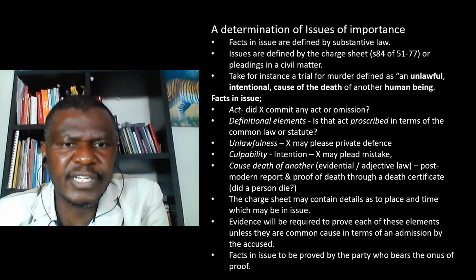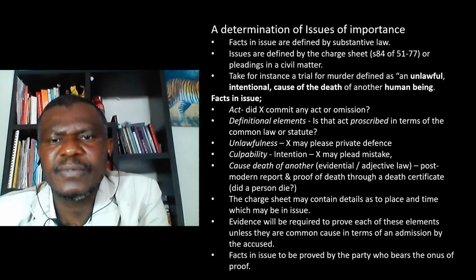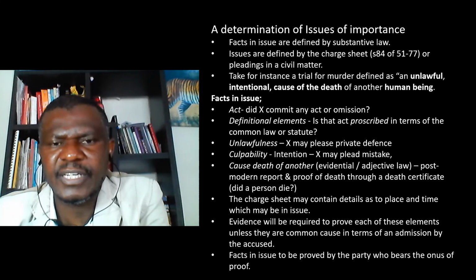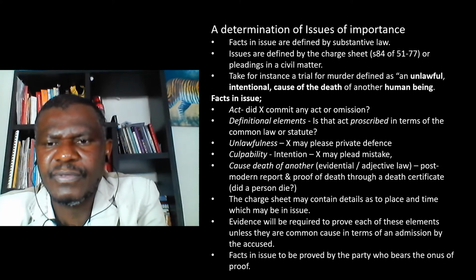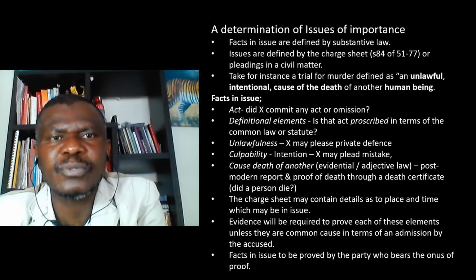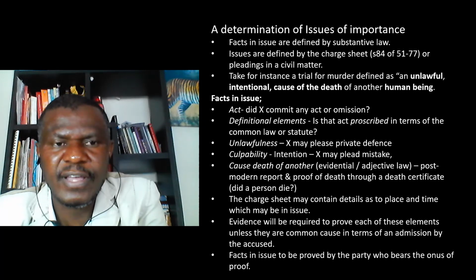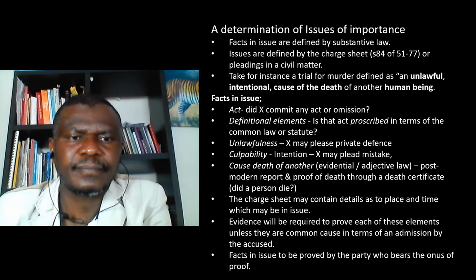And then the cause of death, that is the evidential or adjective issue. A post-mortem report proves the death of the deceased through a death certificate. For instance, somebody may be charged with the murder of a particular person, and it turns out that the person maybe died of natural causes. So there must then be proof that indeed the death was caused by the conduct of X.